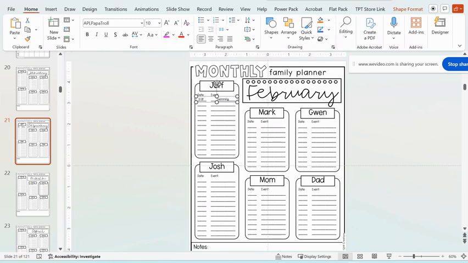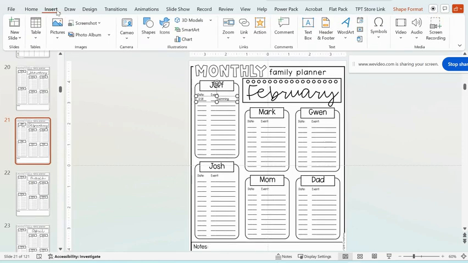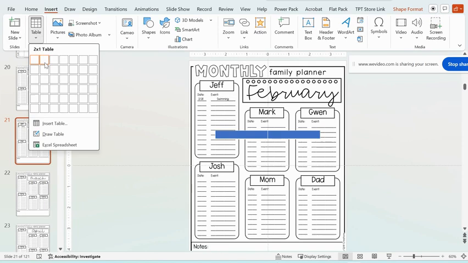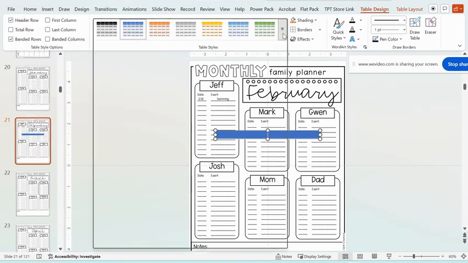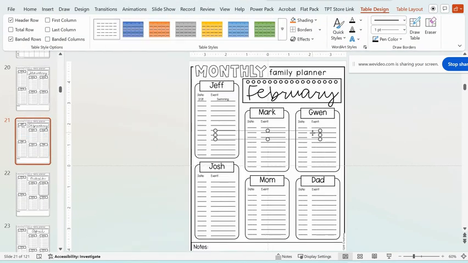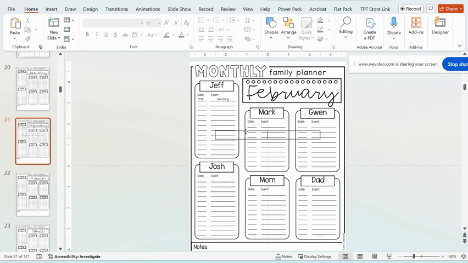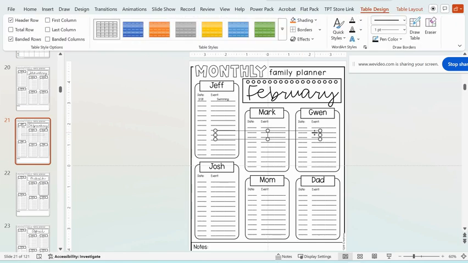The other way that you can do this is you can add a table. And you're going to want it to have no borders on it, but I'm going to show you what it looks like with borders so you can see where exactly it's framing up. It'll be a little bit easier to do it that way, and then I'll edit it in just a second. So you can actually change the size of the columns or whatever by using an actual table. So that is the nice feature with that.